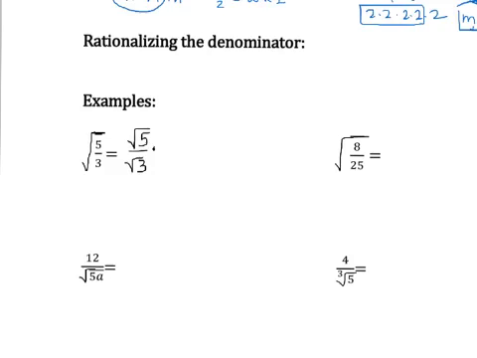So what we need to get this 3 out from under the radical is to make it a square. So if I multiply it by itself, top and bottom, I'm multiplying by 1, hasn't changed its value, but the square root of 3 times the square root of 3 is positive 3. And the square root of 5 times the square root of 3 is the square root of 15. And this is what we call rationalizing the denominator.